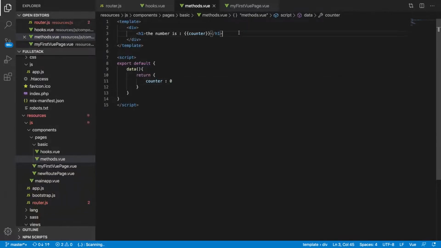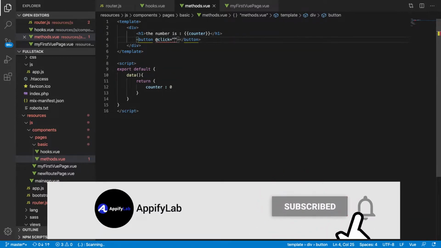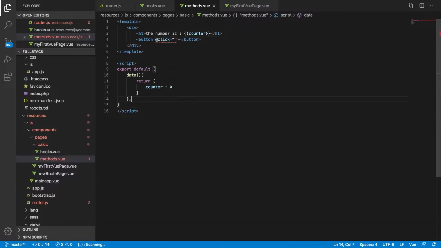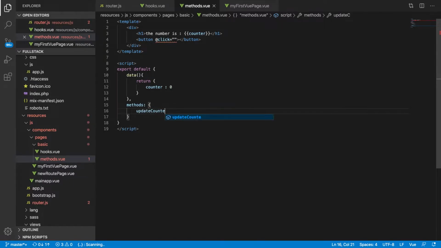Now let's make some click events and change this number. This is very simple. Let's make a button. Actually, let's make two buttons, and at click let's call a method. So how do we call a method? We have to define that using this method, and we can say update counter, because we will increase and decrease the counter using the same method instead of calling two methods.